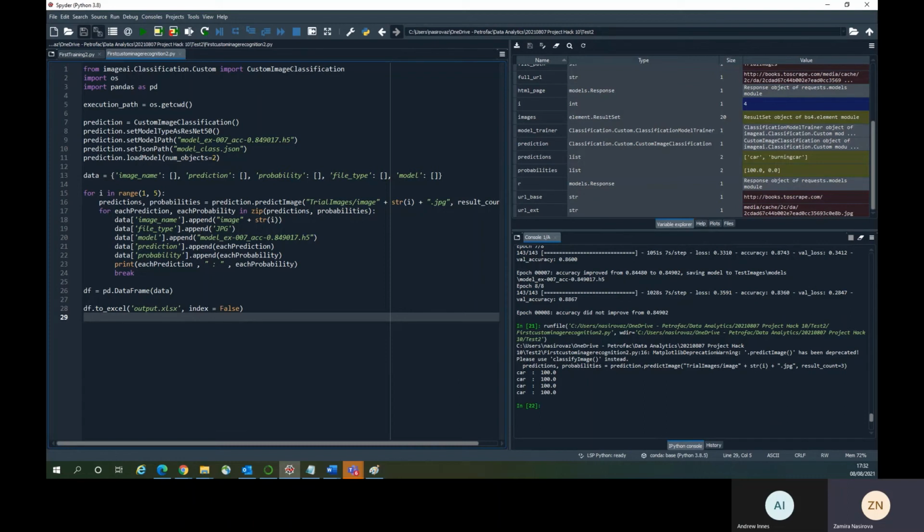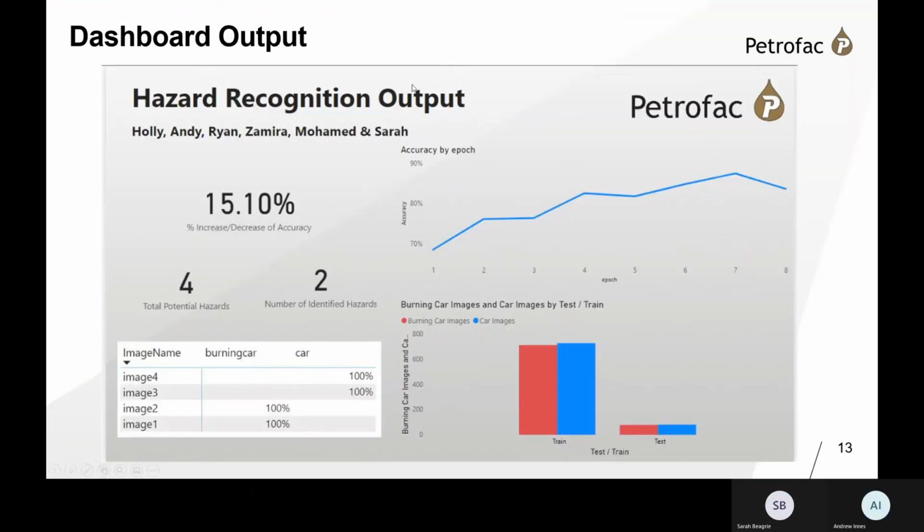Another reason could be that we ran the model trainer only 8 times instead of the recommended 200 times. And as you can see, our dashboard output is just providing some detail on that accuracy and some other supplementary information around the final SharePoint list.